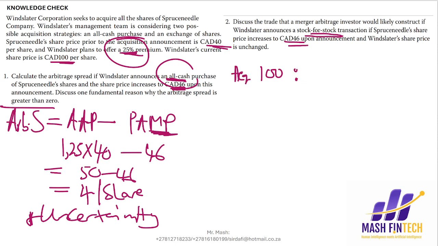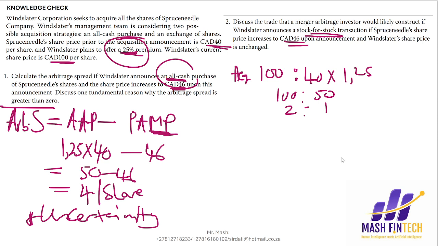And you can relate this now to the target firm, where the value, we said it's still the same here, and it's 40 multiplied by 1.25. So you have this for 150 here, which means 1 share is to 2. In value, the value is such that for every share of Spruce Needle, you get 2 shares of Winslater in terms of the values that you are given there.